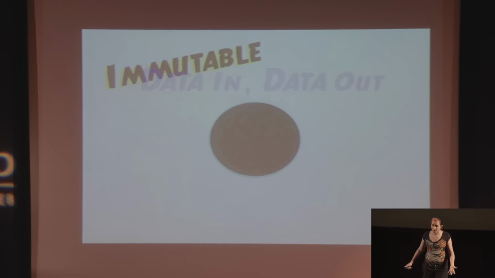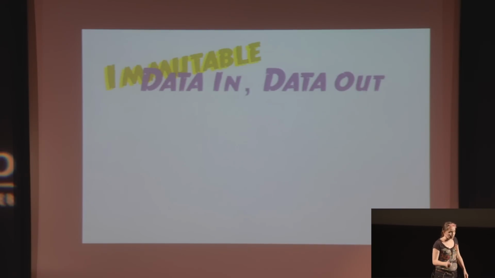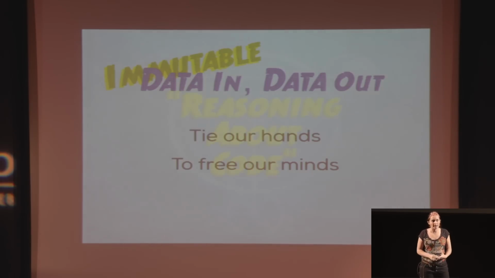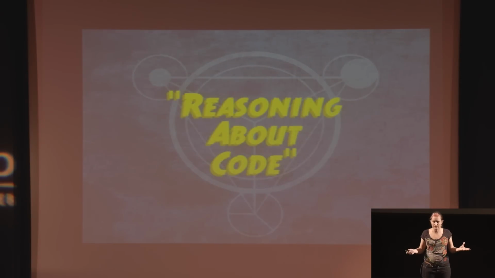You can use that in JavaScript, which is awesome, because once you have immutable data in, data out, then you have a predictable piece of code. What we're doing here is we're tying our hands to free our minds. We're saying, I'm not going to change the data. Even if you don't use immutable.js, you can still choose not to change it. We say, I'm not going to access the server. We say, I'm not going to dig around in the global state or change the local storage. And you can make most of your code work like that. And that's all stuff that you don't have to think about.